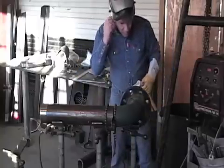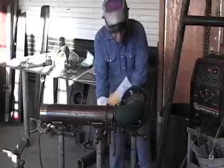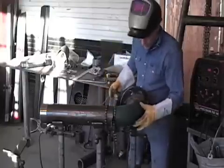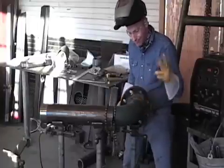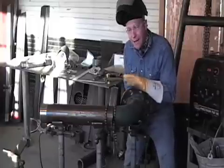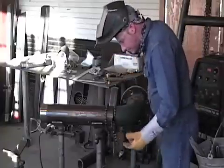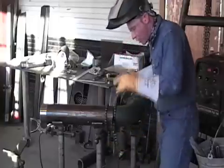Put my earplugs in. I always wear earplugs — it's just a good habit. I have excellent hearing. I'm 43 years old. I have excellent eyesight. I always wear eyeglasses to protect my eyes. Your eyes are like a magnet for metal shavings and sparks. I've had sparks hit me in the ear before, and if I hadn't had earplugs in, it probably would have burnt my eardrum completely up. So I'm going to put a tack at the top, pull my spacer out, and then I'm going to put a tack on this back side closer to the camera, and then we'll go from there.